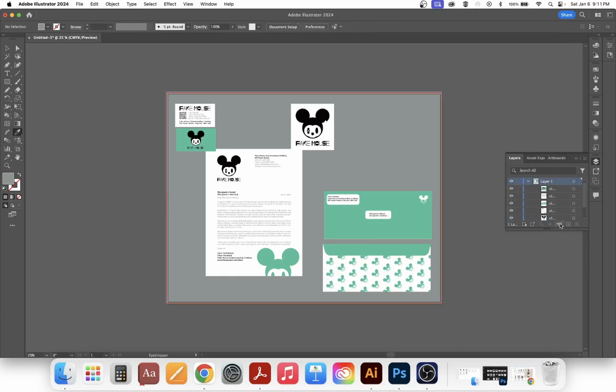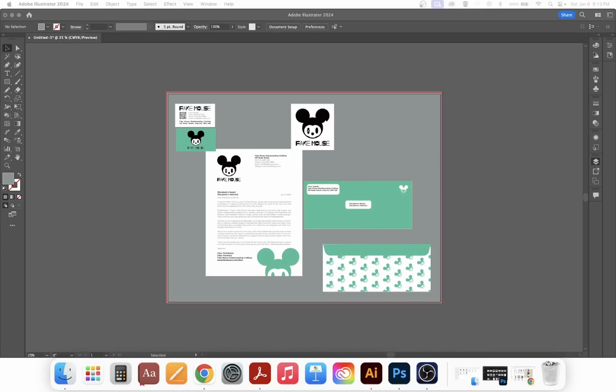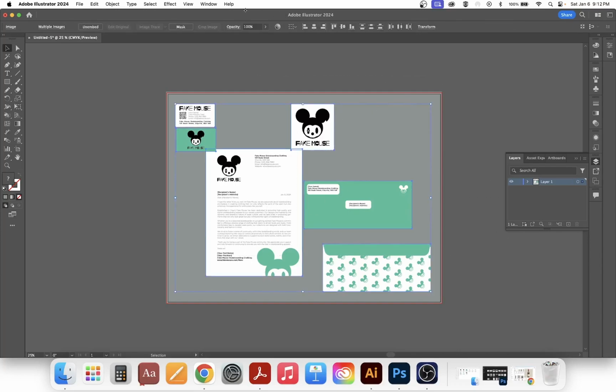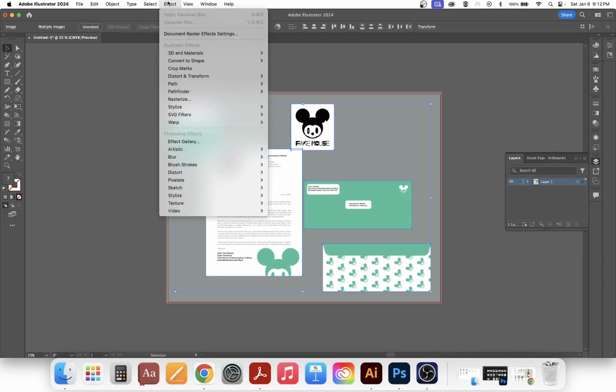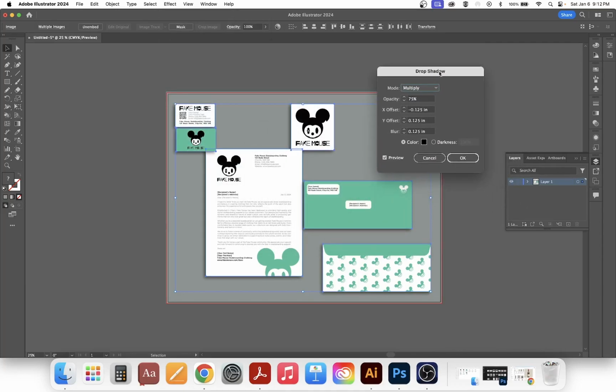I'm going to lock that down. So then we got this other content, and we're going to make it look like there's some definition here. We can adjust those background colors later. So what I'm going to do is I'm going to go put a drop shadow on these different objects. So I'm going to go select them. I'm going to go to Effect. Now this is a little confusing. There's a couple different stylized, but we're going to go to that top one. We're going to go to Drop Shadow. It's going to take a second, and we can see the drop shadow pops up. It gives a little shadow to stuff.